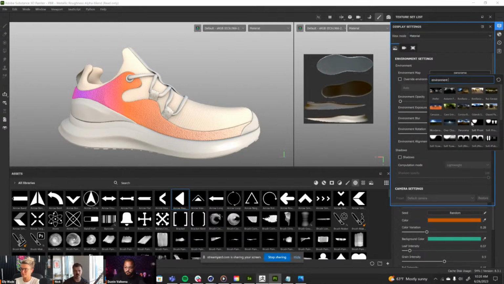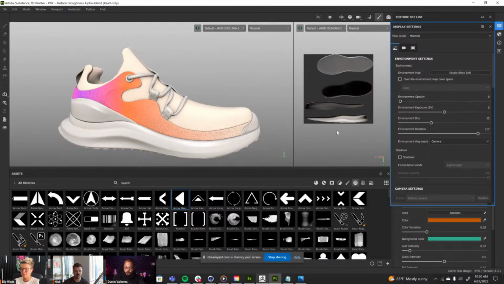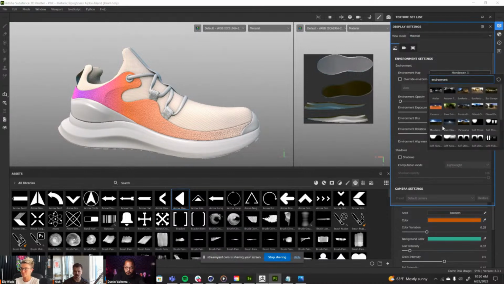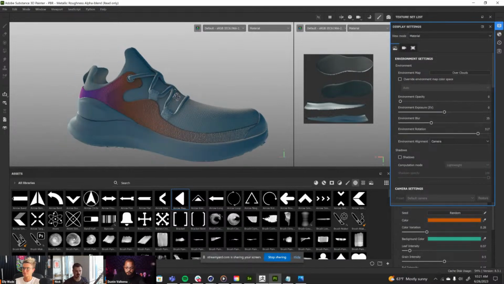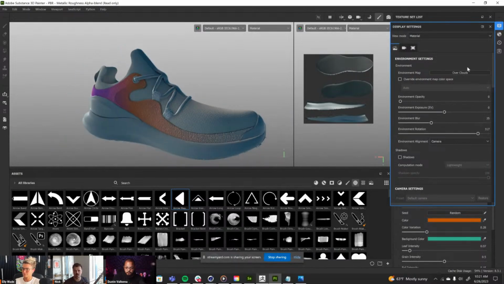This is a series of HDRIs that you can use to visualize the model in different lighting conditions. As I pick something with a nighttime, overcast kind of sky, we're picking up all those hues and colors from that HDRI into the model itself.